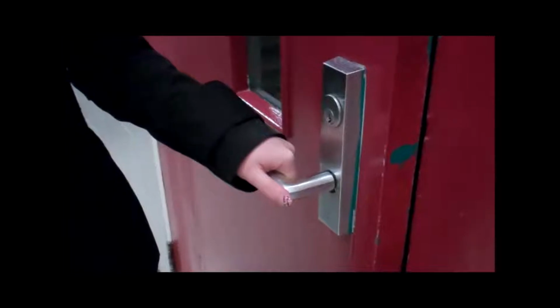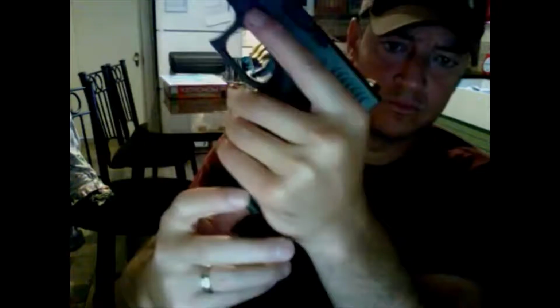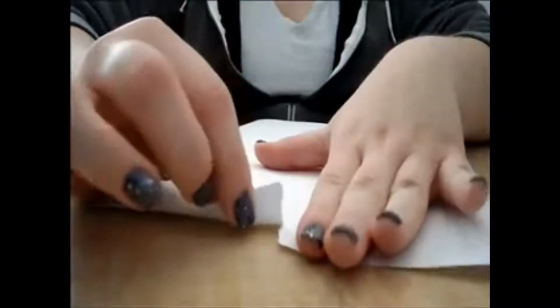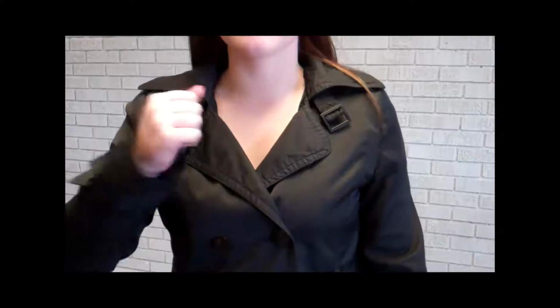To cock a gun, turn a door handle. To rip a piece of paper, open a part of a piece of Velcro. To punch somebody or to pound a hammer, pound your fist on your chest.